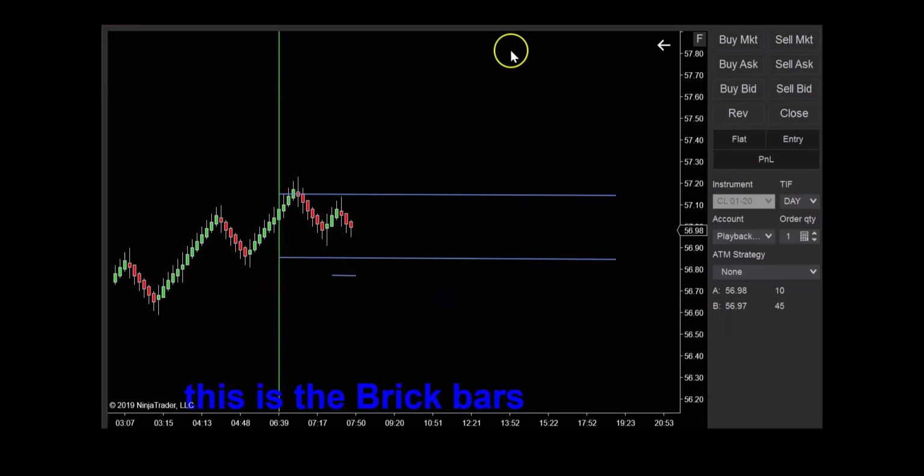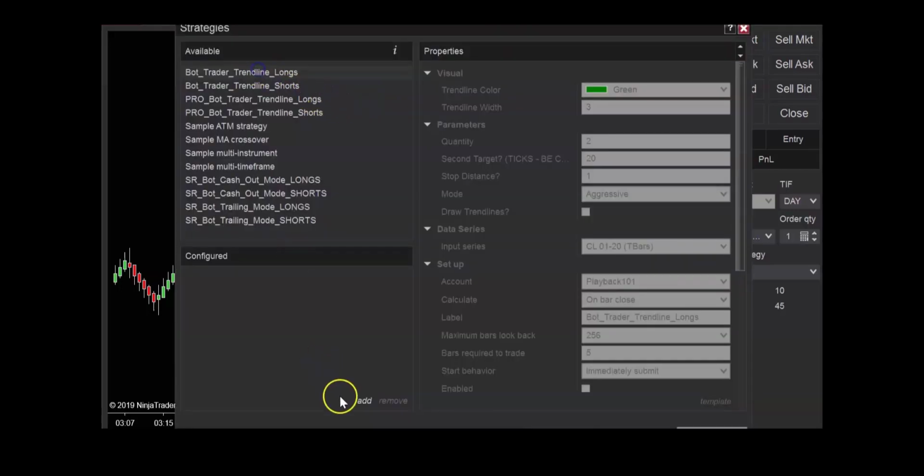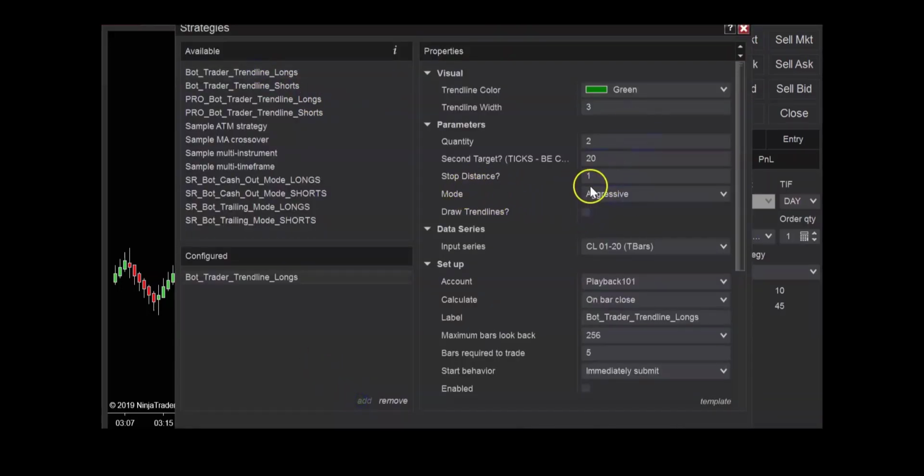Does that make sense? So if we go back to the strategy, what the stop distance means here is how aggressive or how conservative you want your stop to be. Personally, I like my stops to be very conservative, so I like to leave mine at 1, but you may change yours to 5, you could change it to 10, whatever you want. All right, so I'm going to leave my quantity at 4. I'm going to set the profit target to 100, and I'm going to leave the stop distance at 1. And that's all you have to do to start this trading robot.